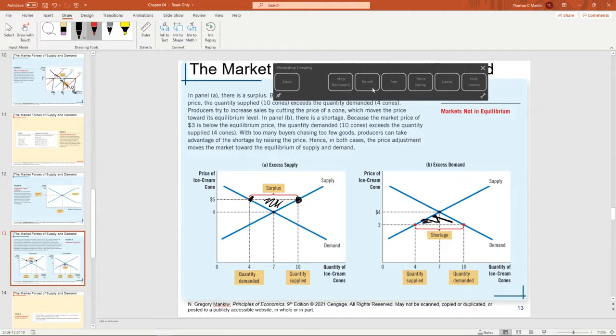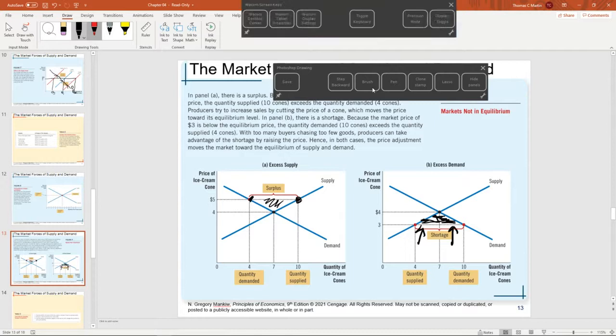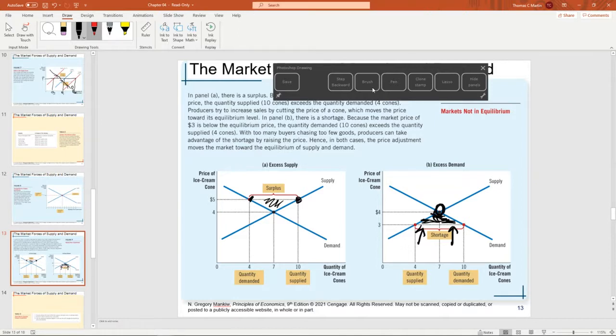And because of this, whether it's created by the market or by a legislative act, a regulatory act, we're going to have a shortage of goods. And the invisible hand is going to go down below and try to push that price back to equilibrium. This is the objective right here. Same thing here. We'll have market forces pushing this back down. The invisible hand will be pushing it downward.